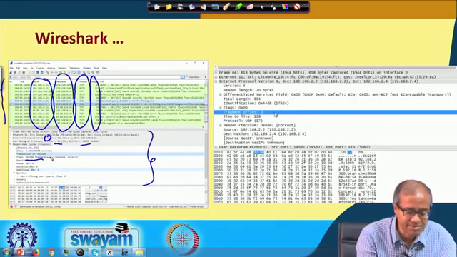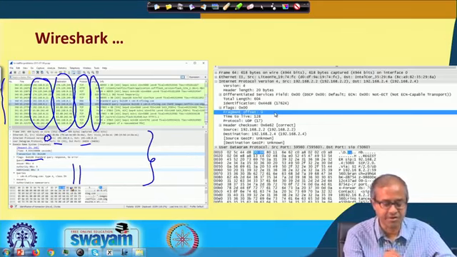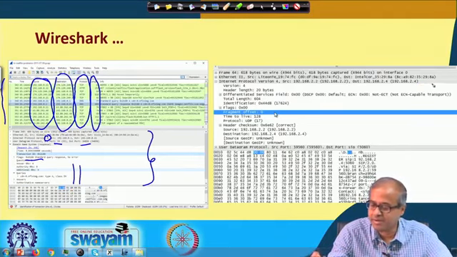Okay. So, these information are all there, whatever fields are there, you can see all the fields out here. And if you click on it, you can see it in a separate window as seen here. If you double click, you can also open a bigger window and see it like this.